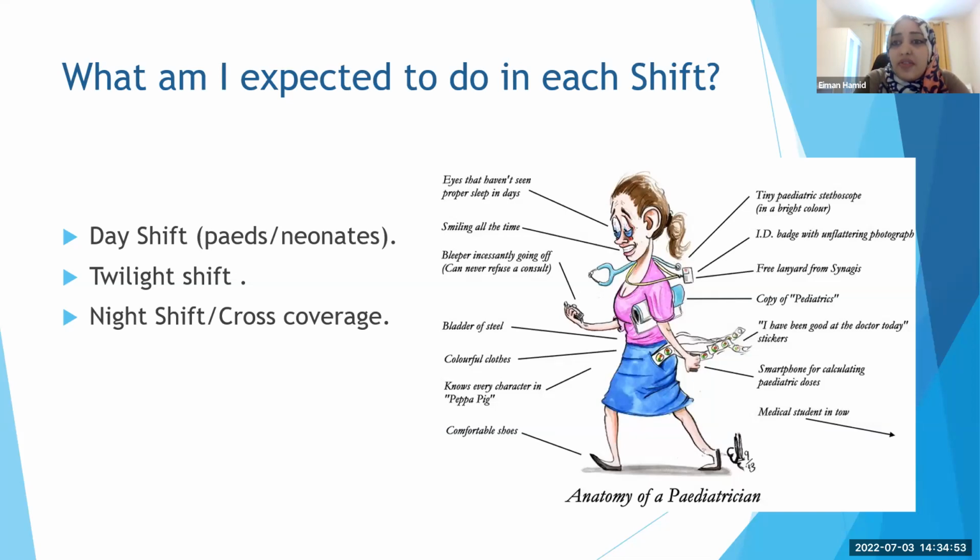As I said, I've never encountered a consultant so far who shouted at me or who was unhappy. If you are getting paid to cover this night shift, he is getting paid to cover the night shift, so they will be welcoming. And it's just a tiny consultation, 10 seconds, 30 seconds. He will give you his opinion and then that's it. All right, this is for the night shift.